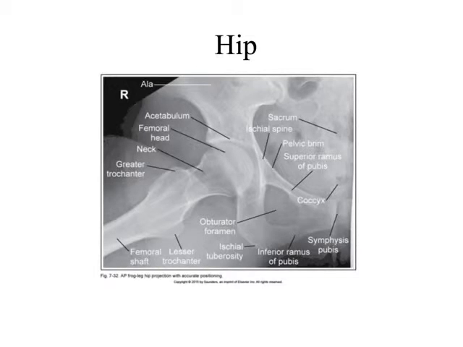This is not an image that we want to do on someone who we suspect has a fracture, right? But if a patient's pre-op or something like that, and we're just needing to evaluate the hip from a lateral image as well, then we have this option, right? As this slide indicates, there's a whole lot of anatomy that we can evaluate on this image, right? But let's talk a little bit about what we're seeing, and some of this stuff we'll probably be able to borrow from our last thing, right?